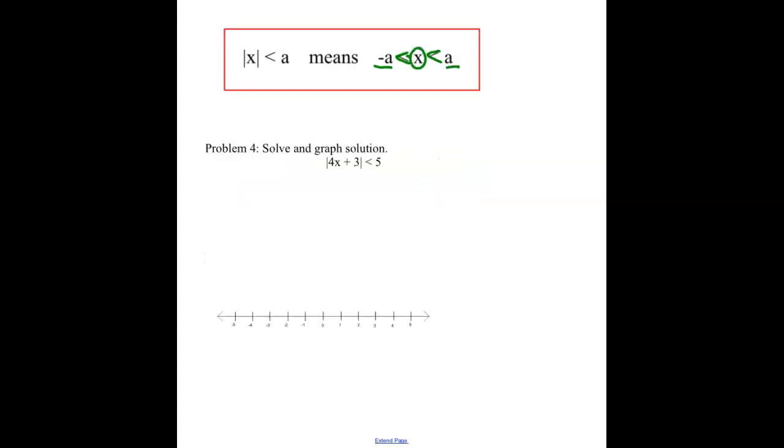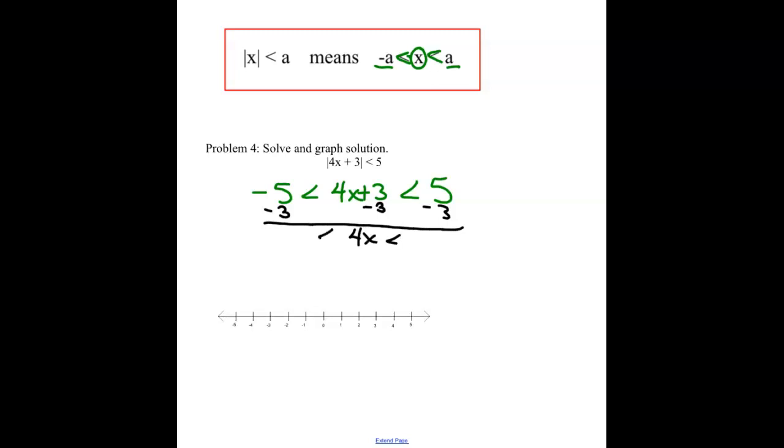Okay, so how is that going to look when we go to solve an inequality? The absolute value of 4x plus 3 has to be less than 5. That's telling me that 4x plus 3 has to be somehow in between the negative version of 5 and the positive version of 5. So we're back to having a compound inequality, and we can solve that treating it as if it were two separate statements. So to get our x by itself, the first thing we would do is subtract 3. We are going to do that on both sides because we really are looking at two separate inequalities. We're just solving them together.